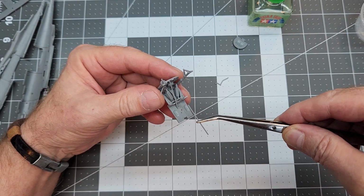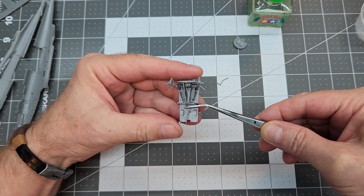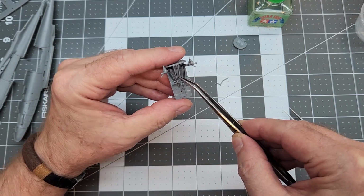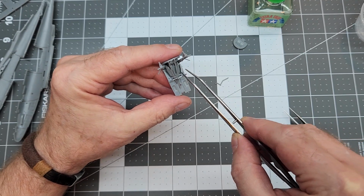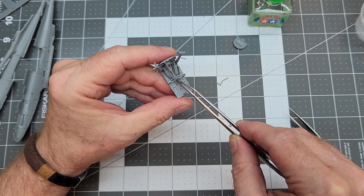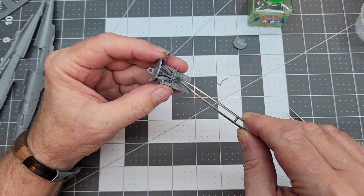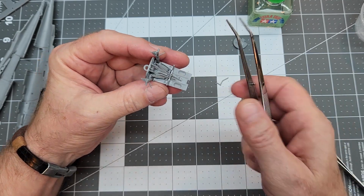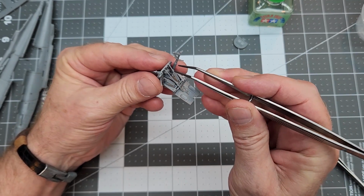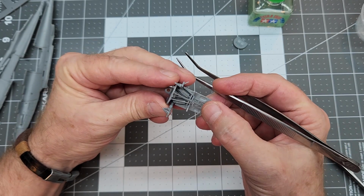So our second rod actually threads its way through a hole in that center support structure that we put in previously. And it is a little fiddly to get it in there. The best thing to do is kind of thread the needle and get it up in there, and with a little bit of finagling, you can get it to go. This one's giving me a little bit of trouble, but as you can see here, once we get it seated, we can set the end of it into the bulkhead. There we go.